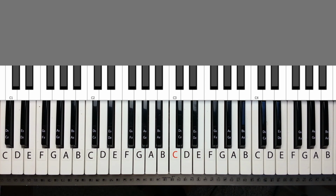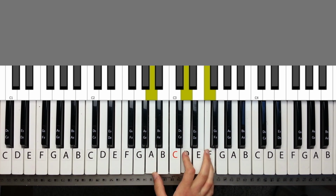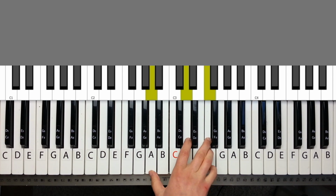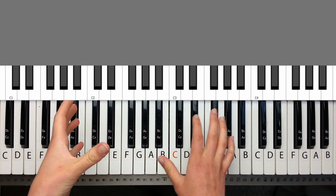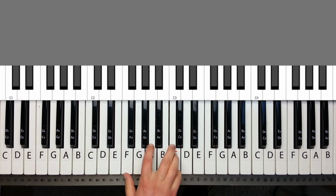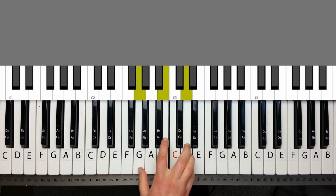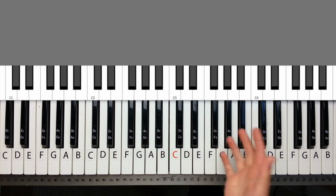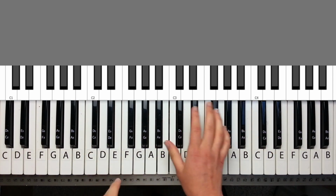And what you saw me do is I did some inverted chords. So I did D minor as an inverted chord. And the reason why I love inverted chords so much, even though I know sometimes for beginners it's hard to grasp, is that I don't have to move my hand as much. But watch, with the D minor here, I have to move my hand to the F, move my hand over to the C, move my hand back to the G. And it gets kind of annoying, and I can't close my eyes and I can't look around when I constantly have to keep my eyes on what I'm playing.